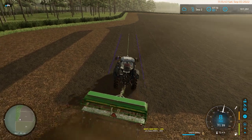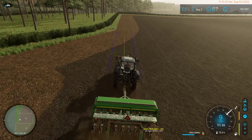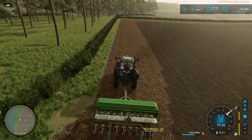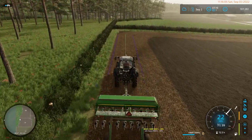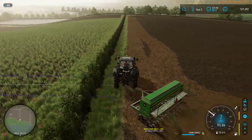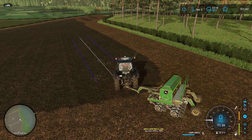Activate the GPS. And doing this without GPS is very, very difficult, because I'm always going to have overlap. So I'm not going to be able to eyeball the most efficient path down the field. However, doing it this way, I'm actually driving the tractor beyond the row I want. Oh, I think that's the right row.